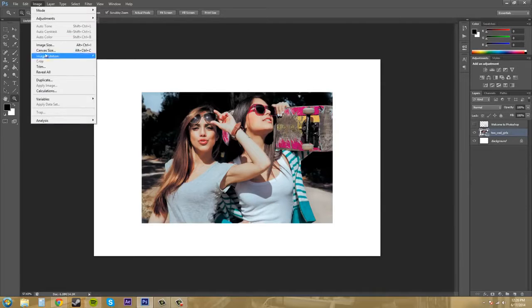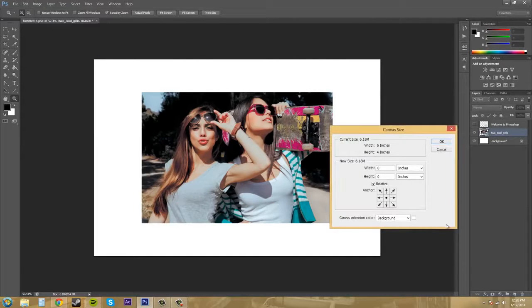Let's go back into it, see if there's anything else we need to check out. Nothing else really that we need to check out. Just remember that relative will set it down to 0, so that way you can work with it a little easier. It's pretty much your preference.